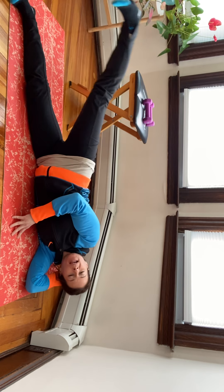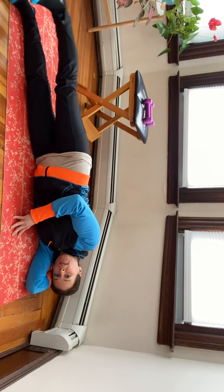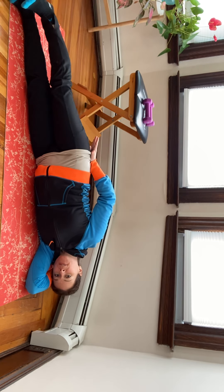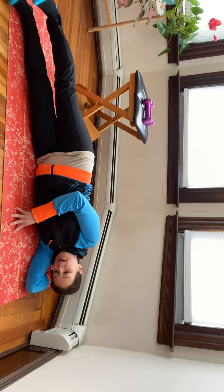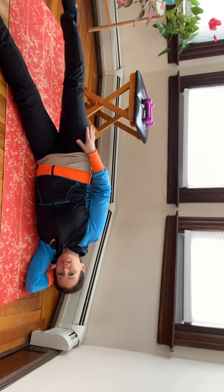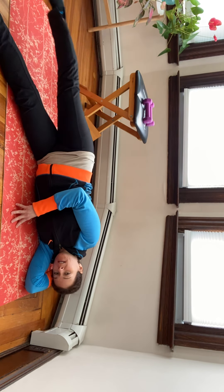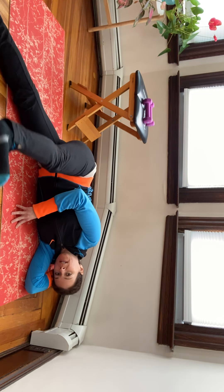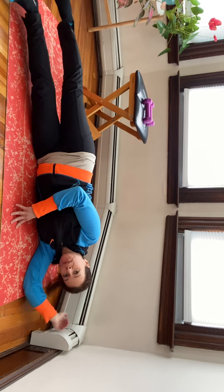Let's lie on your side, bottom arm under your head, legs straight out. Lift that top leg up, inhale, come down — heel is up, toe is down. Four more. These are so important for balance and for knee, hip, and back pain. Two more, one more. Now bring your legs forward, flex the foot, come forward, point and pull back. This is great to stretch your hamstrings. Two more, then one more.